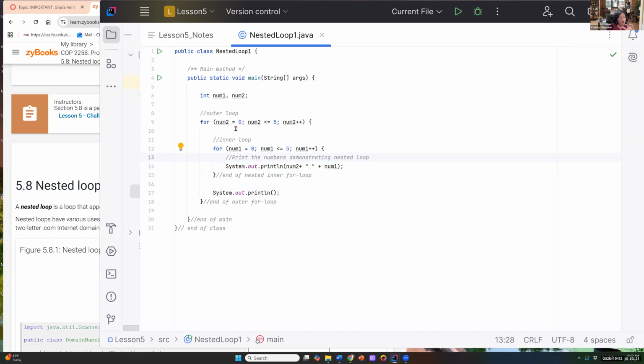So put in the chat for me really quickly: who do you think, num1 or num2, is going to change the quickest? Who's going to change the quickest, my num2 or my num1? Everybody put your thoughts in the comments. Everybody should have a thought. Which one is going to change its value the quickest?